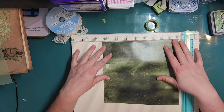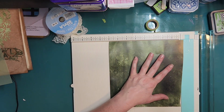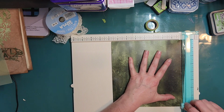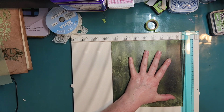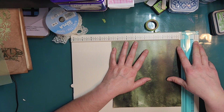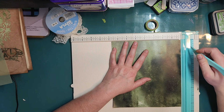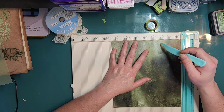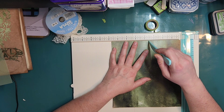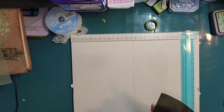Okay, let's see which sides are even. That looks pretty even. That looks even. It's this side that's all jacked up. So let's go ahead and get that taken care of now that we have an even. We are at 8 3/4. So we want 4. No, we're at 7 3/4. What's half of 7 3/4? Half of 7 is 3 1/2. Let's just try there. Not quite, but it'll work. Whatever. It will work.